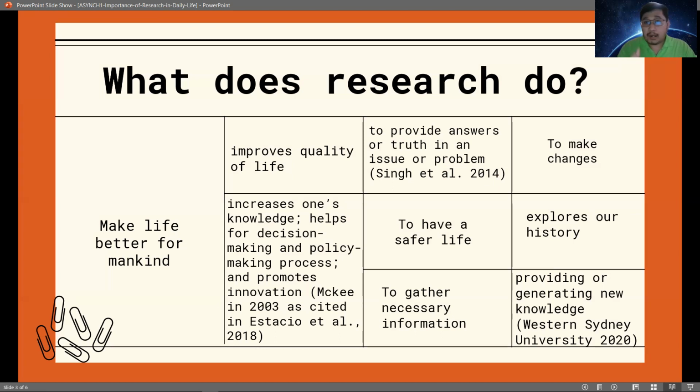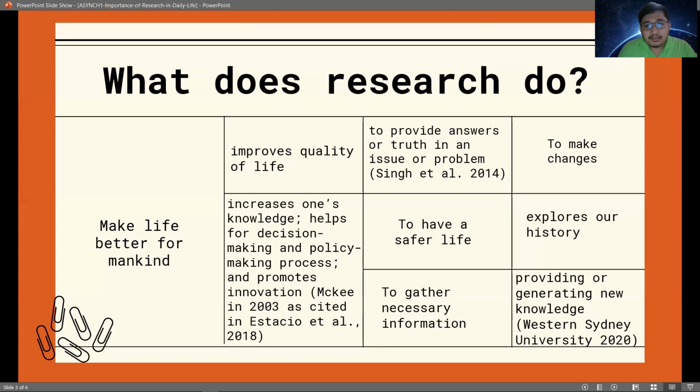Now, we look for a problem. Now, in every problem, there are always answers to it. Now, how do we arrive at those answers? It is through research. Okay, again, we conduct research so that we do not jump into conclusions or make assumptions. That very thing is true here. Whenever we encounter a problem, we don't jump to conclusions, we don't assume, we conduct research first before implementing a solution or a recommendation.